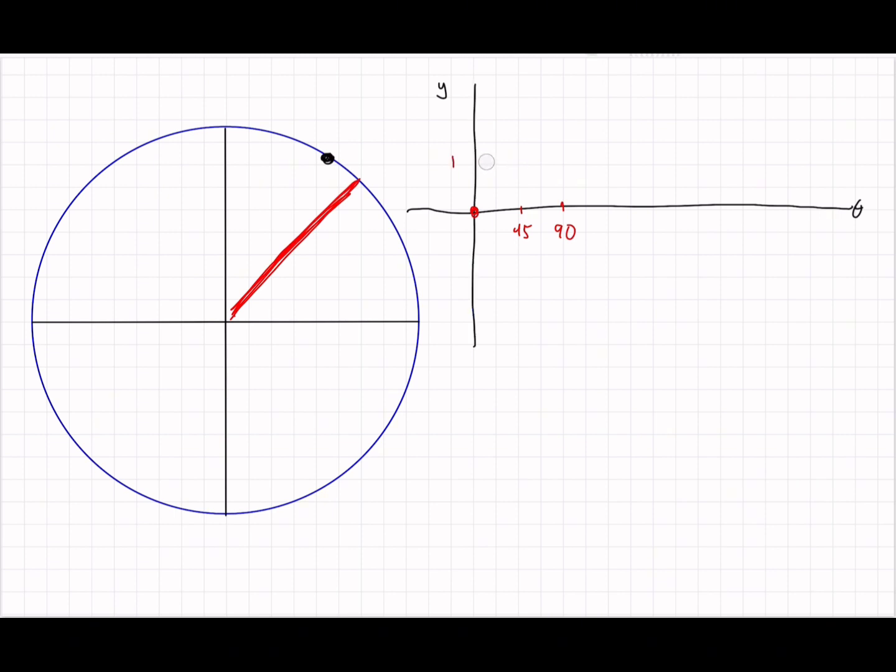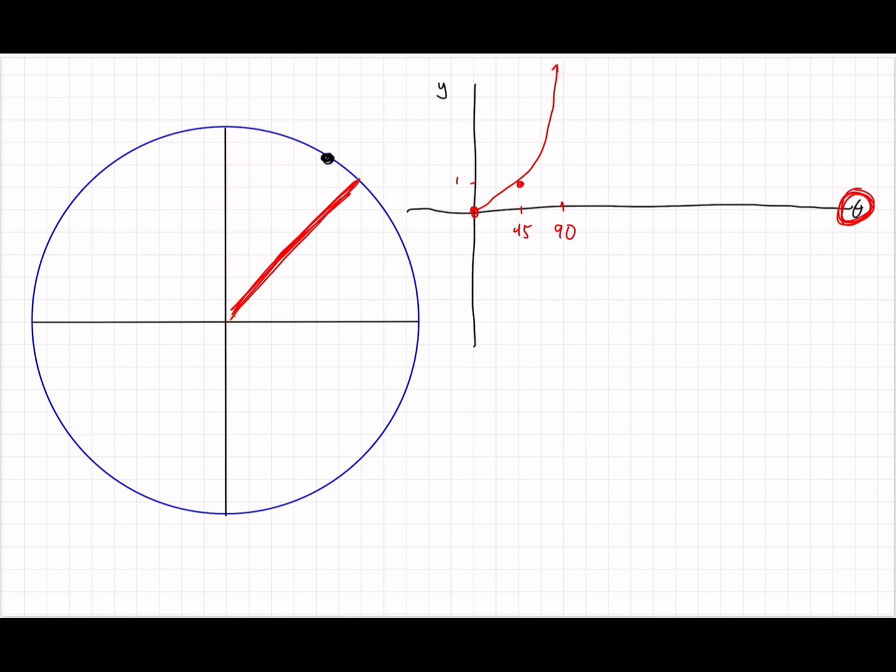So as the value approaches 1, so let's say this is 1, and then as theta approaches 90 degrees, as theta gets very, very close to 90 degrees, it goes up to infinity, right? It goes up to infinity, because see for yourself, the slope is always going to get larger. The slope is getting larger and larger, and it's never going to end. That's why this goes up to infinity.